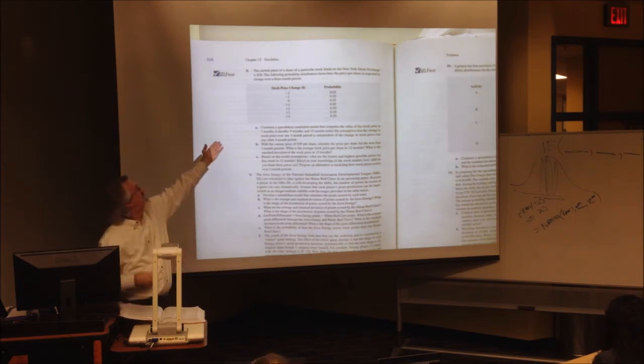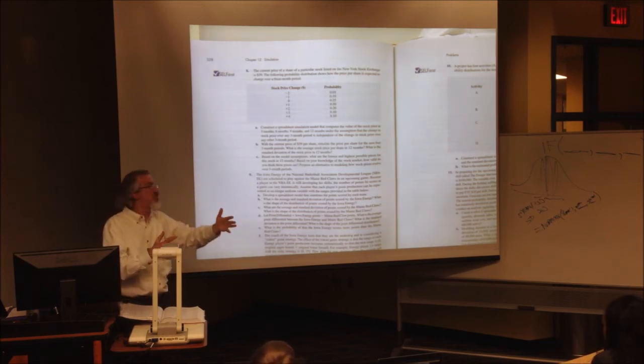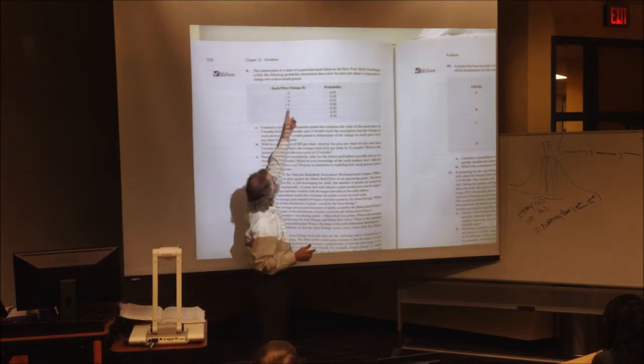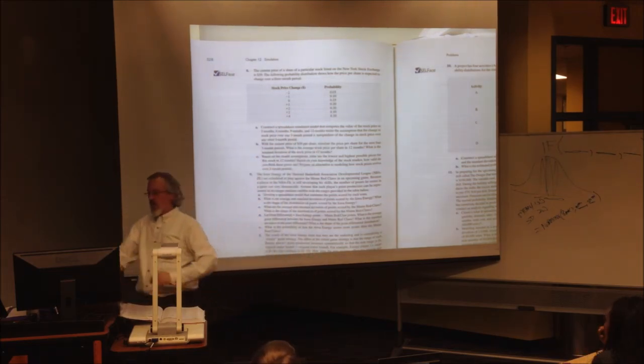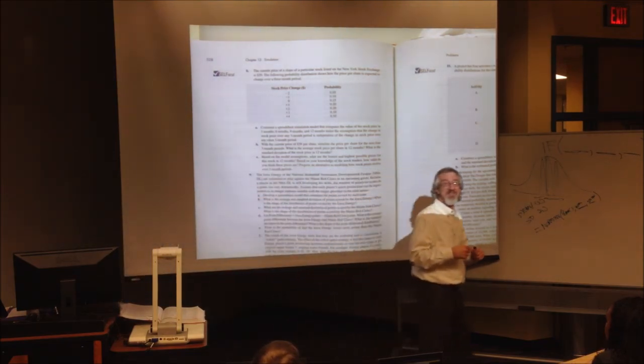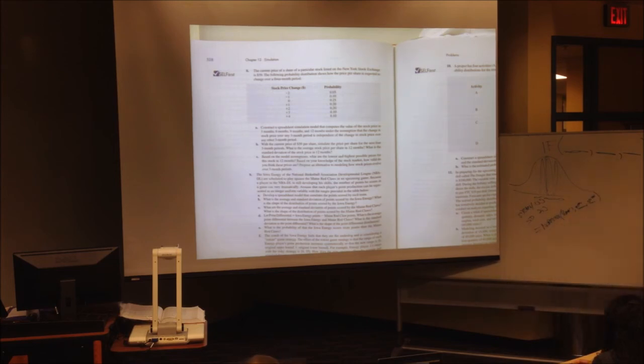There was a 5% chance. Out of the last 100, 5% of the time it went down $2. 10% of the time it went down $1. 45% of the time, all right. So this is a problem on the quiz, or quiz, you have no quizzes. This is a problem on your final exam. And it may say, prepare the stock price story for simulating the stock price based on this information.